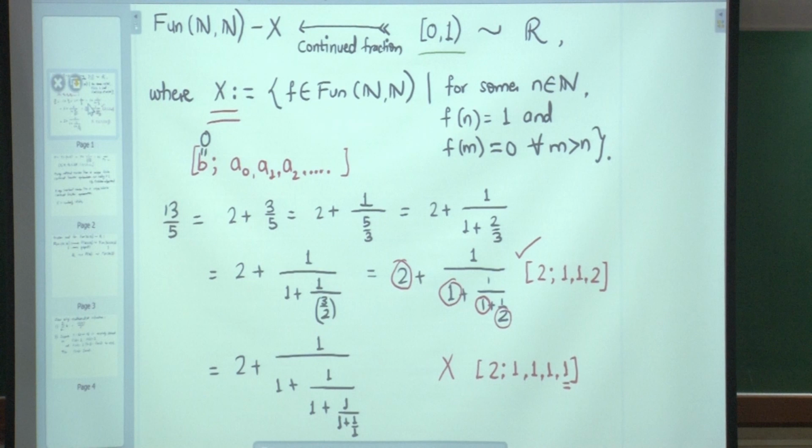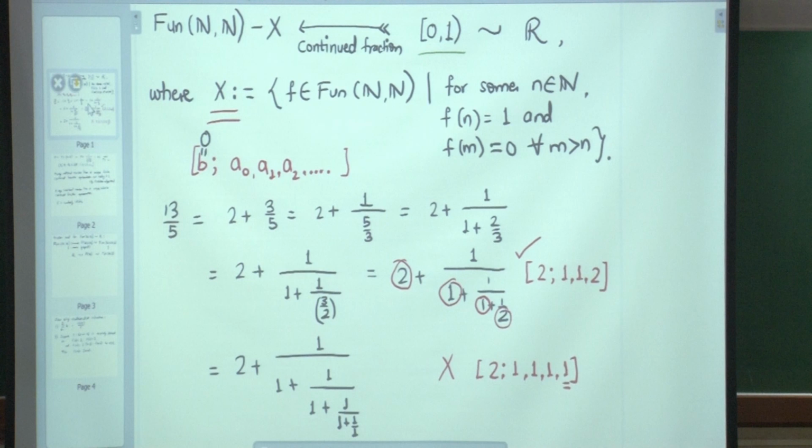And then for this functions from N to N, what we have seen is that we are removing a countable set from that. So we are calling that countable set capital X, and that capital X is the set of all those functions from natural numbers to natural numbers where from some point onwards it becomes 1 0 0 0 0. It's just a sequence of natural numbers indexed by natural numbers, and it is eventually 0, and just before it hits 0 it's 1. So that's our condition. Now we have already seen that this kind of set is essentially the set of finite sequences of natural numbers. Okay, so we are removing this. So functions from natural numbers to natural numbers is in bijection with this set minus X. We have also seen this proof.